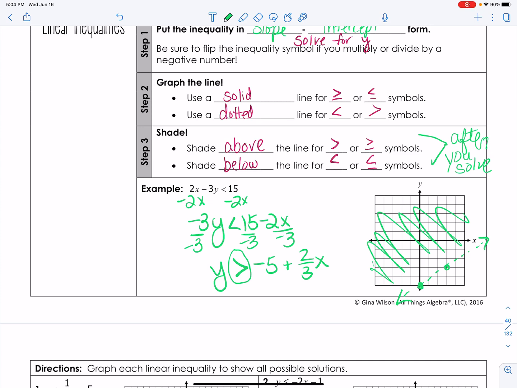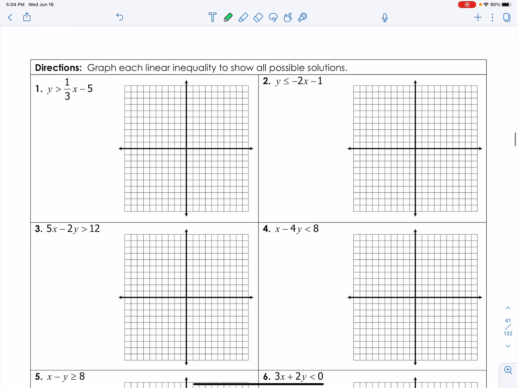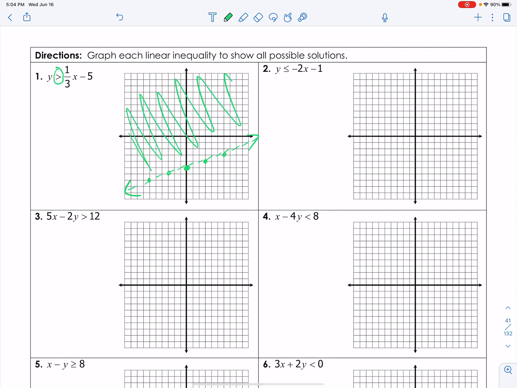Okay, all right, so let's take a look at some of these. We're not going to do all of them. We've been graphing lines, so let's take a look at example 1. It's solved, so I'm going to go down 1, 2, 3, 4, 5. And then I'm counting up 1 over 3, up 1 over 3. I could also go down 1, back 3, down 1, back 3. It doesn't matter. This does not have an equal to sign, so I've got to make a dotted line. It is solved for y, and it's greater than, so I'm going to shade above because it's greater than. So you can use your notes to help you.